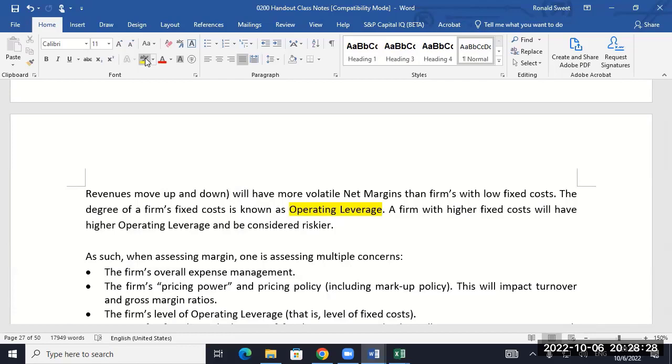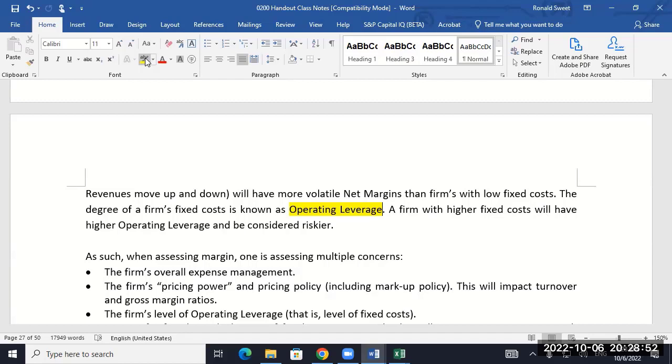So you know what financial leverage is? That's how much debt they have. So what's the leverage of operating leverage? Fixed costs. So how much fixed costs they have. Financial leverage is the fixed costs of debt, because debt has a fixed interest payment. You got to make it no matter how well you're doing. That's going to leverage up your income. Operating leverage is looking at the fixed costs other than debt.